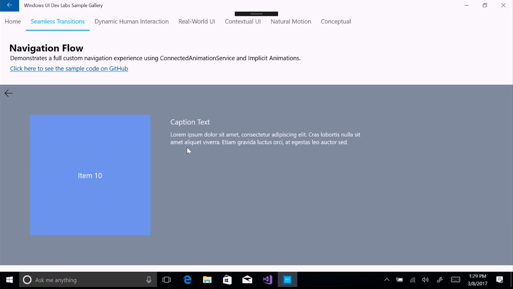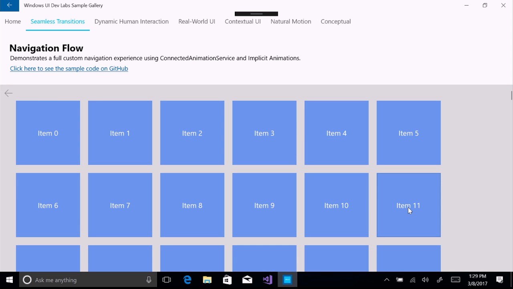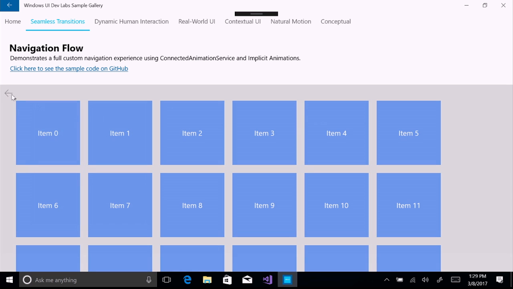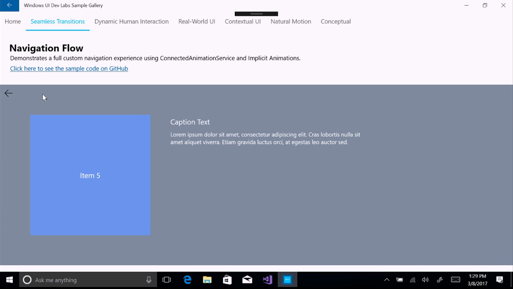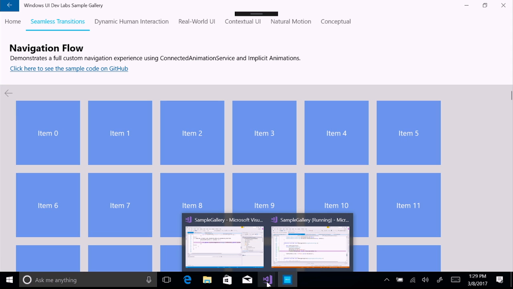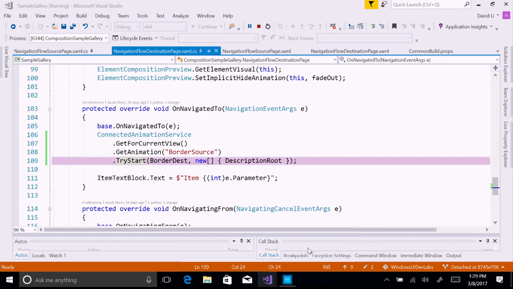Is it that caption text by any chance? Why, yes, it is. So if we look at the caption text, it's tracking in next to the thing, isn't it? Yeah. It flies along with the blue square. And before it just faded in. So how did we change that? Let's take a look at the code. It was still done in the same two lines.